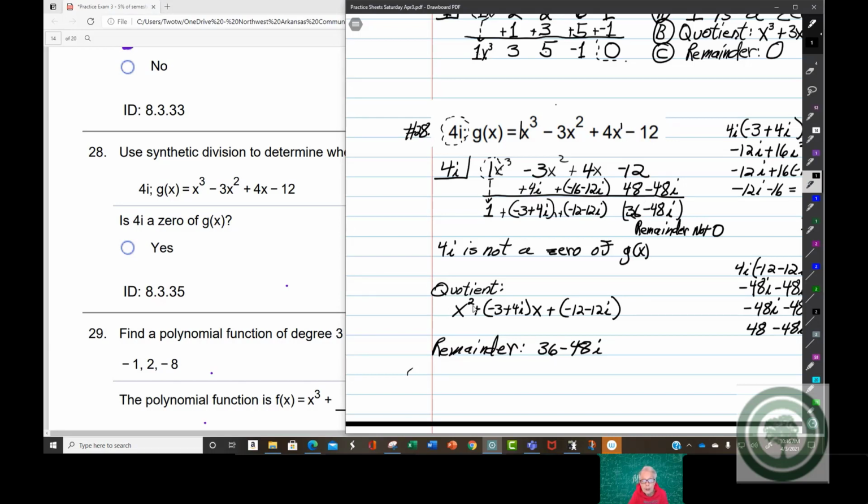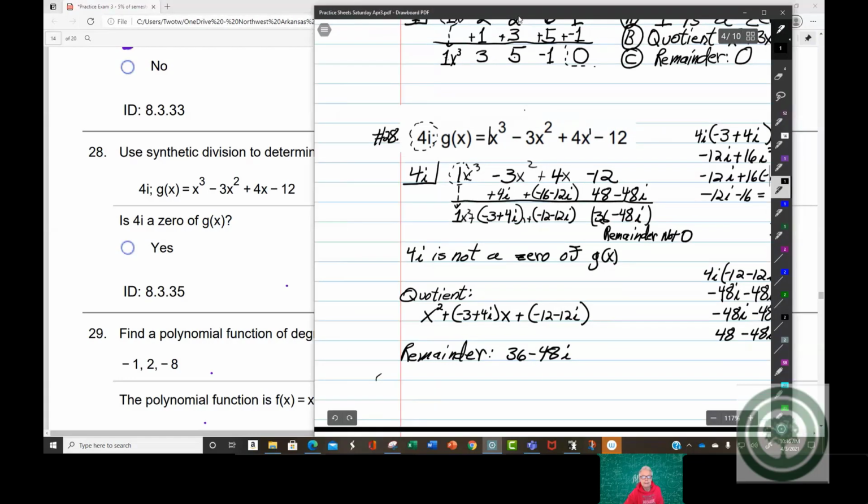It is x squared because once you do your synthetic division, you start at 1 power lower. If this is x to the third, then this is x squared. If that were x to the fourth, then this would be x to the third. Okay, I got it. Thank you. You're welcome. Good, good. More questions. I love questions.